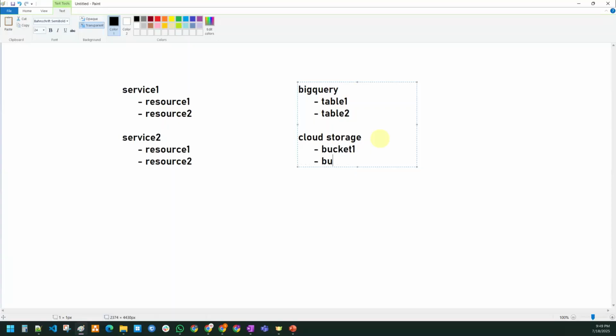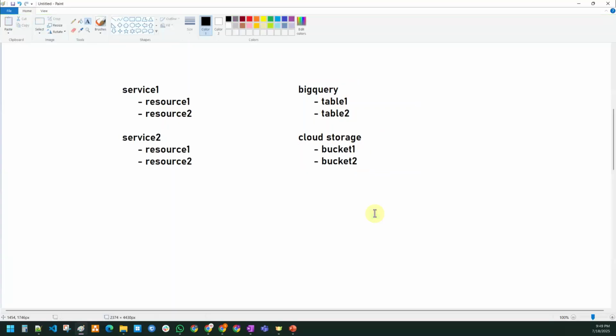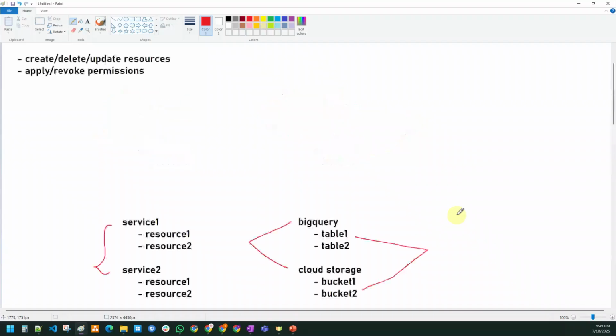So these are the resources. You see there is a difference between services and resources. Resources you create for your own project purposes. Services are offered by the Google Cloud Platform for their own business purposes. Okay, so that is it.